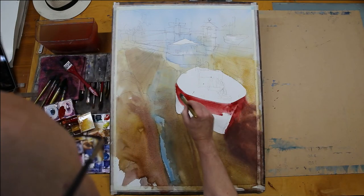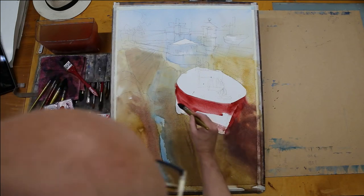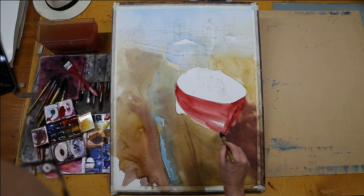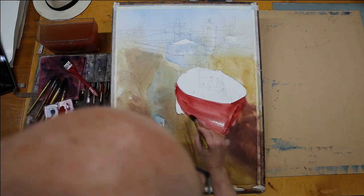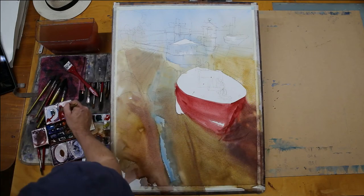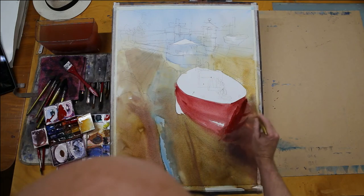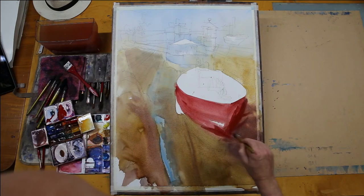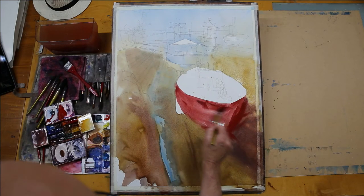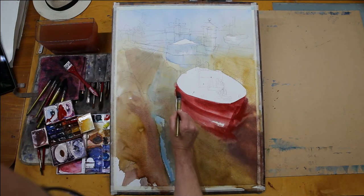There is a little bit of depth and articulation to the facade, to the front of this vessel. So it's important to just prepare the first wash of this vessel. So I'm just picking up the light transparent cad red and working it into the hull of the vessel, introducing some darker, thicker colors, and just playing with the richness and articulation of some of the panel work on the side of the Capricornia.